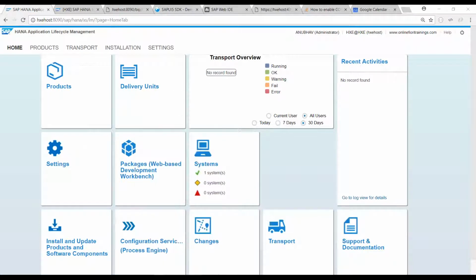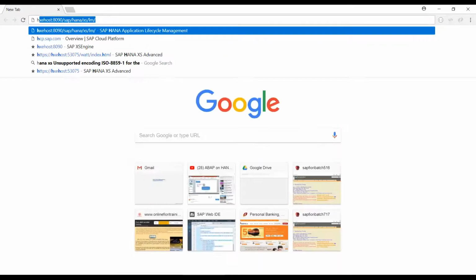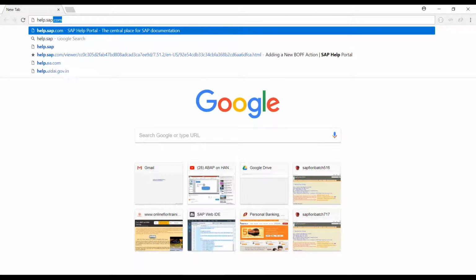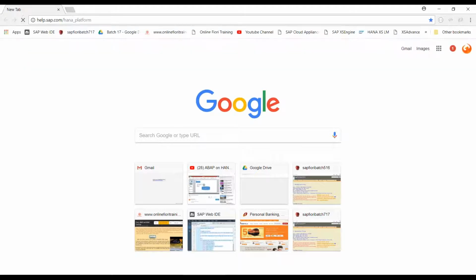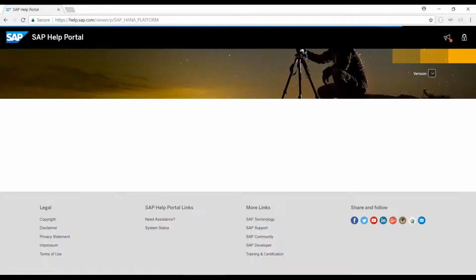Let me open that up. Just go to help.sap.com/HANA_platform. That's the link you should go to. Almost every single guide you need, the up-to-date latest guide about SAP HANA, is freely available on this website.